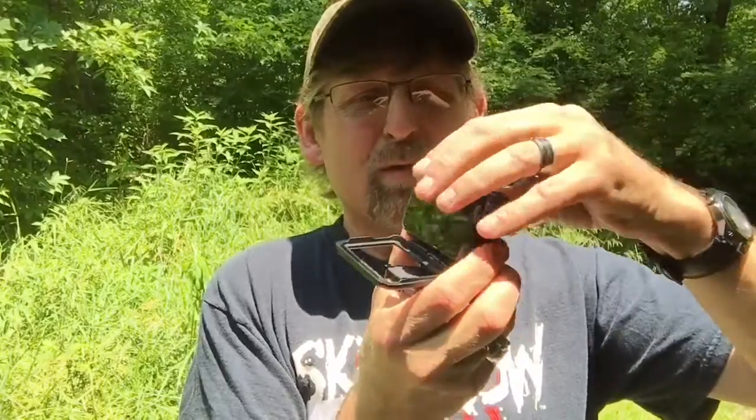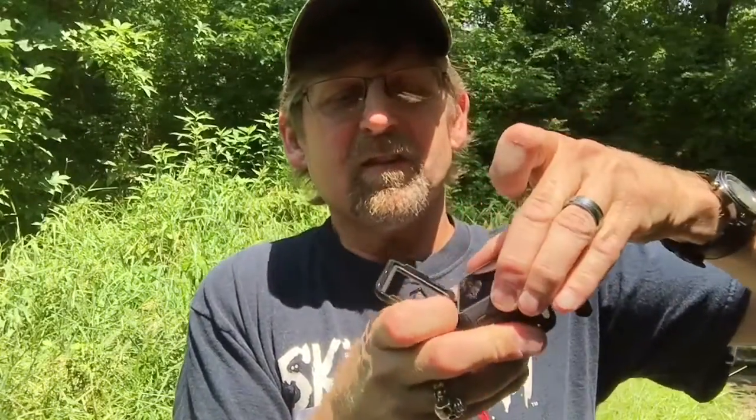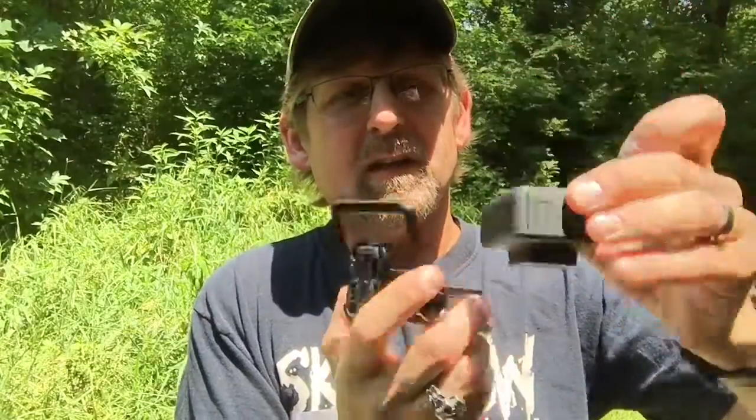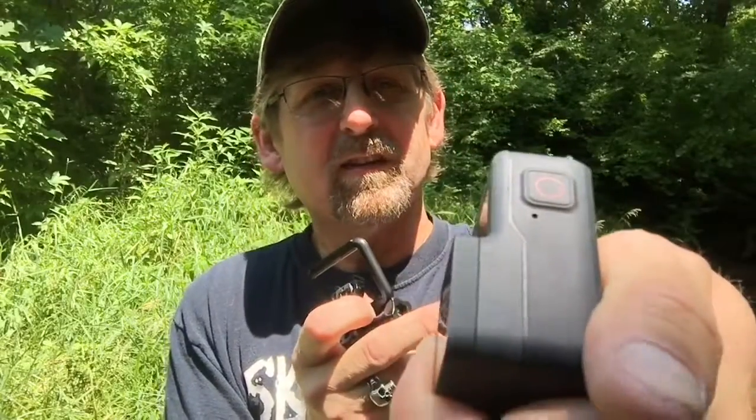And the metal case is basically just a holder to put it on different mounts. Like I said, it comes out real easy. It's like a clamshell mount. It just opens up and the camera pushes out. It fits in there snug so it doesn't rattle, and the camera itself is rubberized around it, so it's easy to hold on to. It's textured. It's got little lines on it to help you hold it.